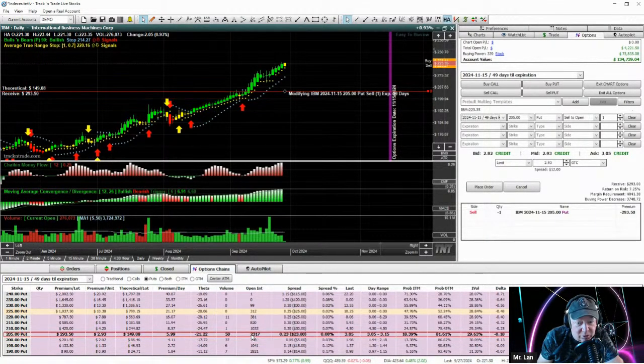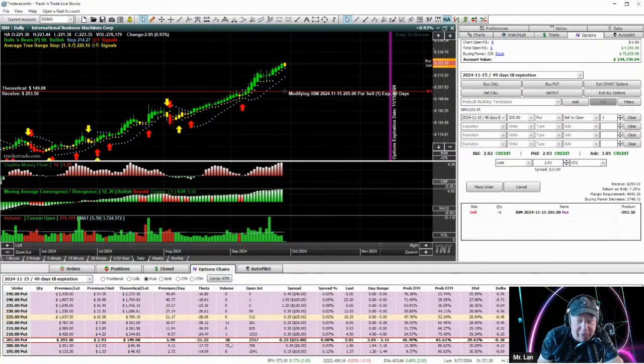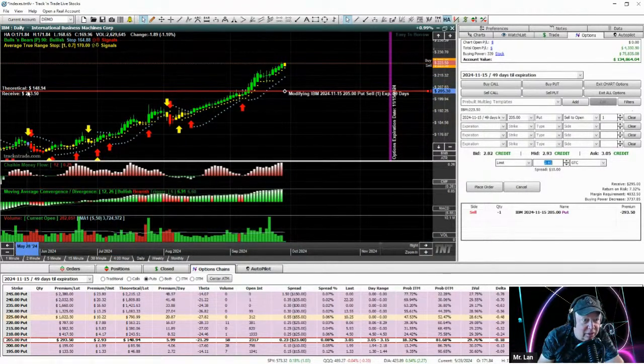Let's go up one. Let's go up to this one that's got 2,000. Volume. Well, we're early in the morning, so they haven't had time to trade it much. They got 58, but we got 2,000 on the open interest. This is the big number right here, $23. I don't want to pay $23 against our $293. $293 is what we'd collect, but we'd have to pay $23 on the spread. And remember, you have to pay it on the way in and on the way out. So look, the spread we got, if we can do it at the midpoint, we could get it for $12, and that's fair. We want to get it for, let's see if we can get it for $10.